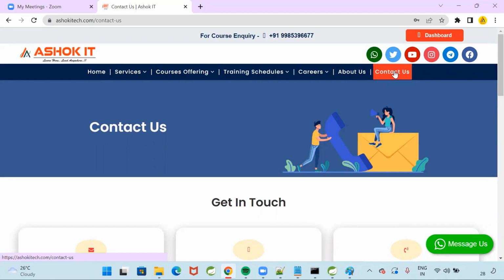Now, a simple example. I have been to an interview. They asked me, tell me about yourself. I will tell, my name is Ashok. My father's name is Suresh. His father's name is Ramesh. His father's name is Mahesh. His father's name is Ganesh. Is it required for them? Why am I telling my father's name, his father's name, and his father's name? Is it really required for that person? It is not.